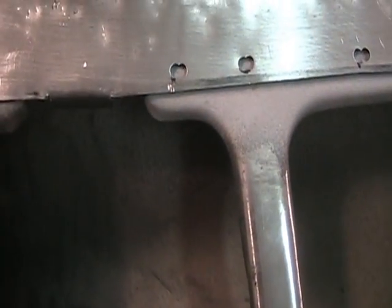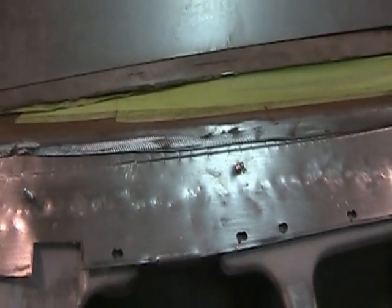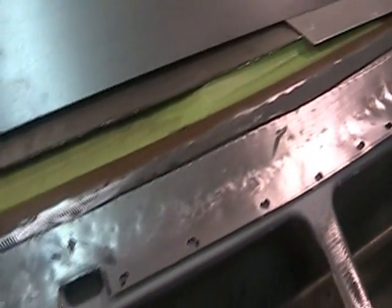I can put my spot welds in — I remember somebody saying something in the past about this weld-through primer, so once I get that down there I'll just take a little brush and clean that out so it doesn't spider all over the place. It's come along pretty good. I actually think I'm going to get this in there in one piece, with a shield up there to keep spatter from flowing inside.